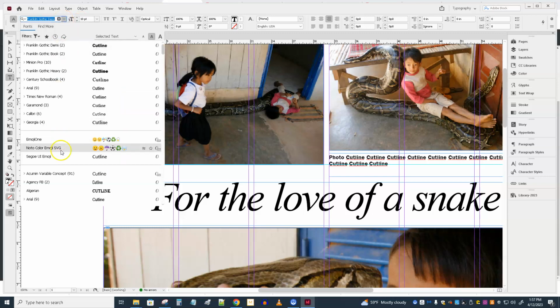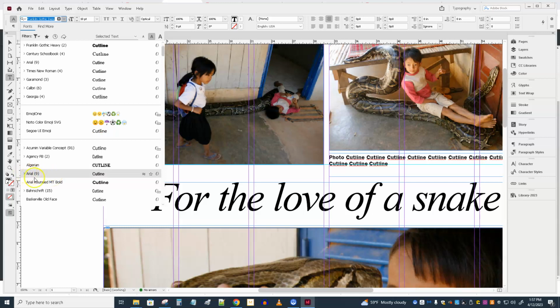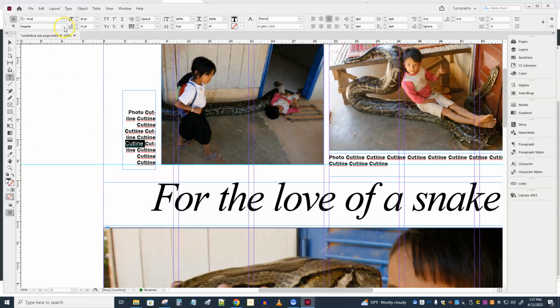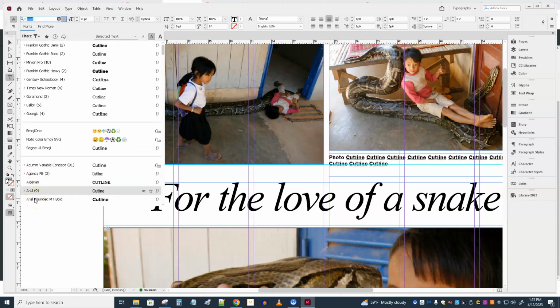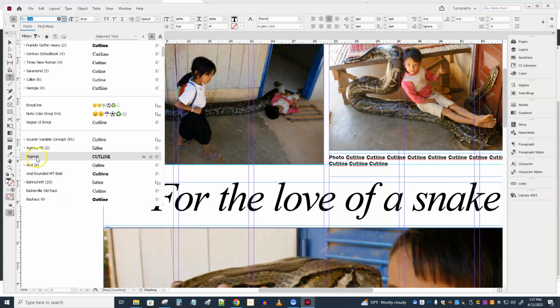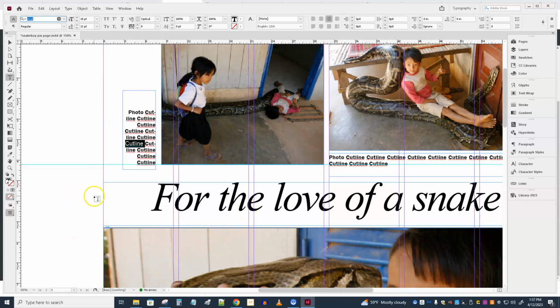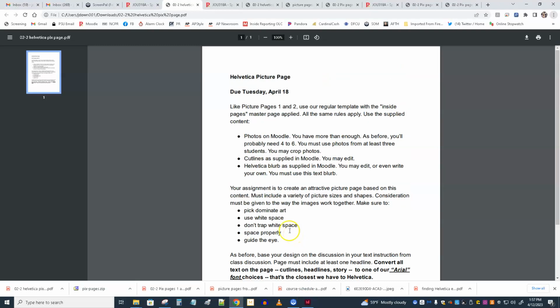But if we go look at Arial, we'll see that under Arial there are actually all these choices: black, bold, italic, regular, bold italic, and so on and so forth. And actually, there's another choice under Arial. I'm not sure if you saw it. Arial Rounded, I think also Arial Rounded MT Bold. But anyway, you'll probably just use one of the normal Arials there. So I want every bit of text on the page to be Arial. Okay, so that's it. Otherwise it's basically the same ideas as a picture page with a text blurb, headline, cut lines, but all the text is Arial.